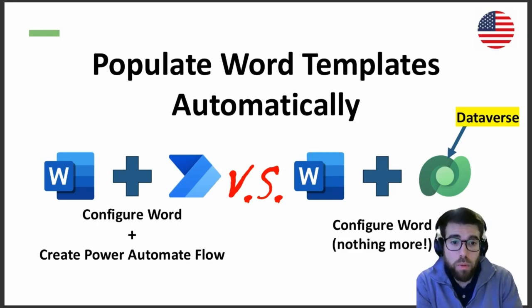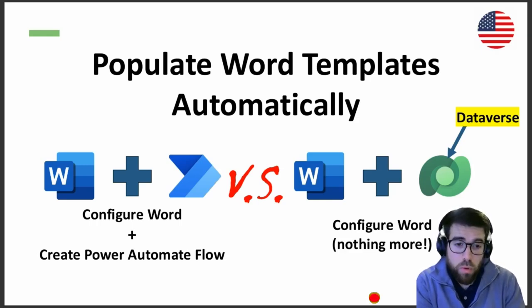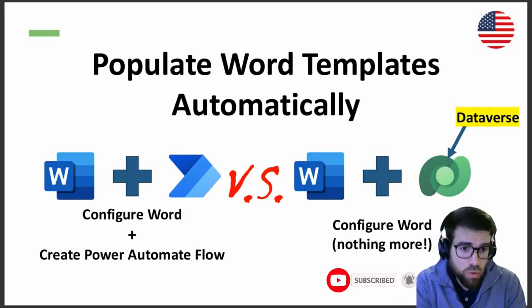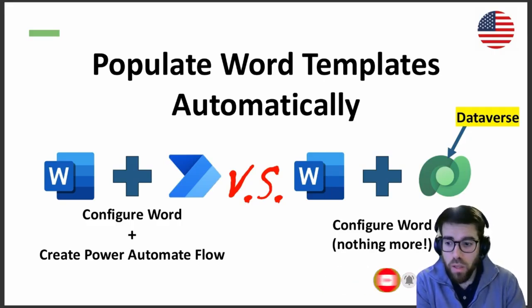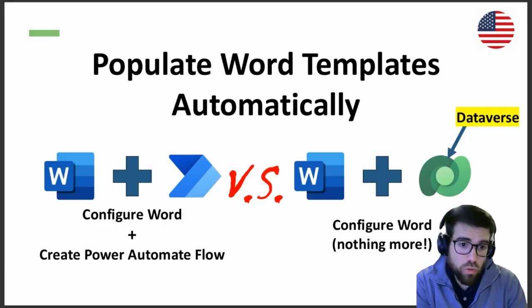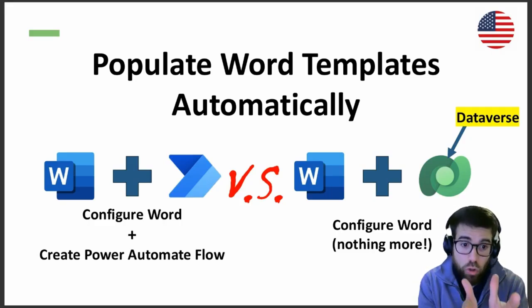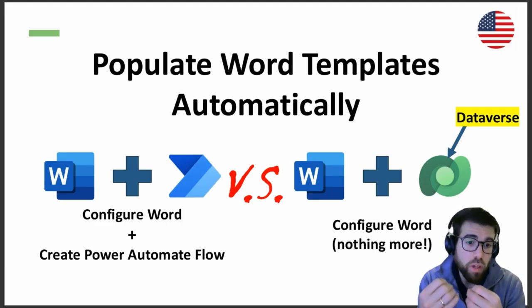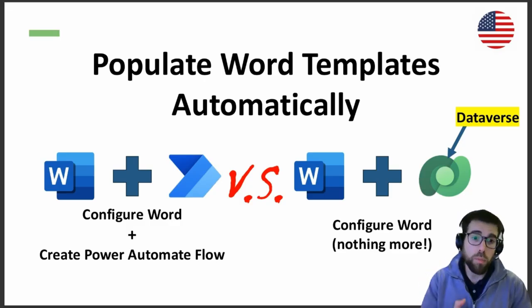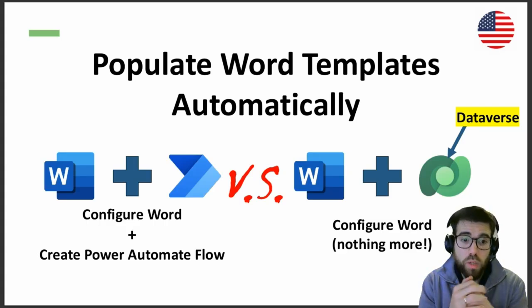Generating documents from templates is a common requirement for most business solutions, whether it's a purchase order, a contract, or a report. You need to be able to create a document out of a template and fill it with the dynamic data that you have in your own system. Well, with Power Platform, we have different ways of doing that.